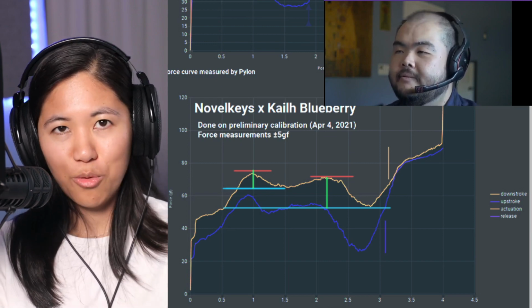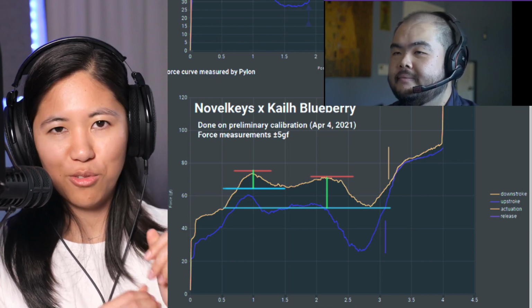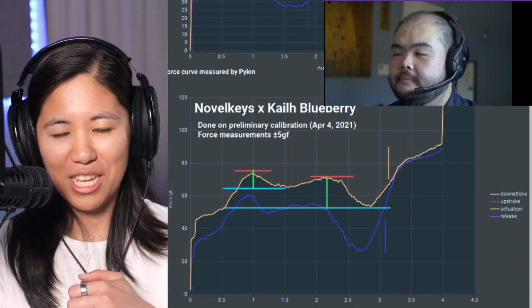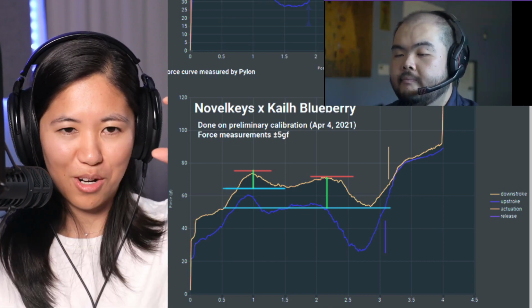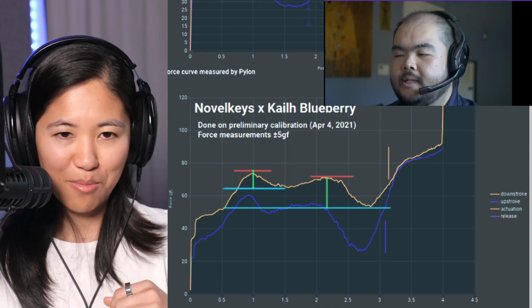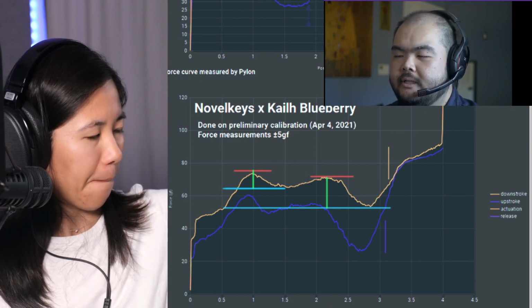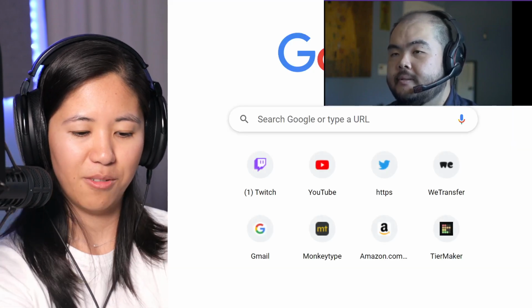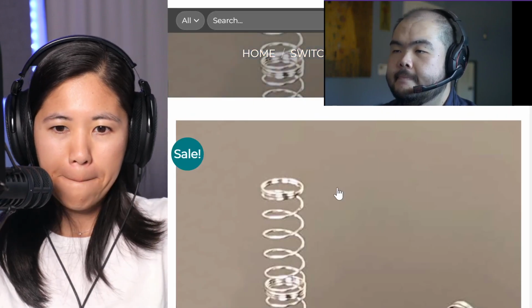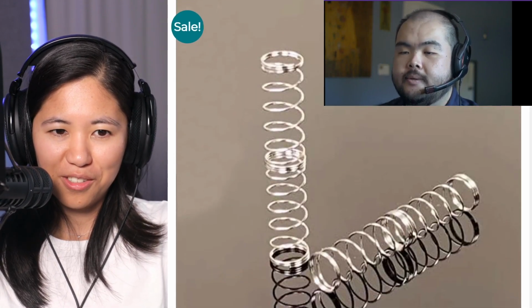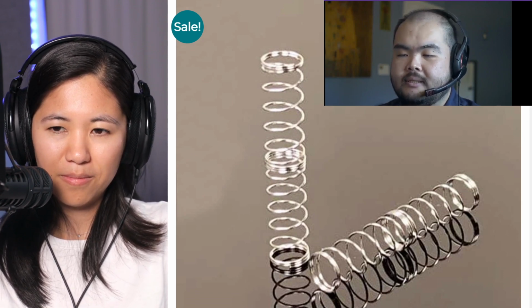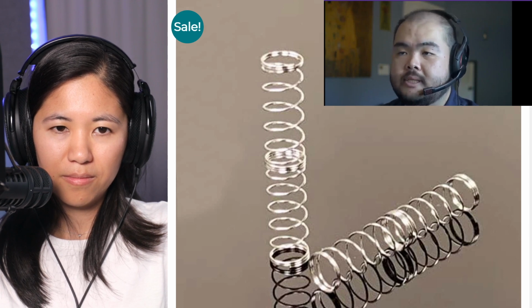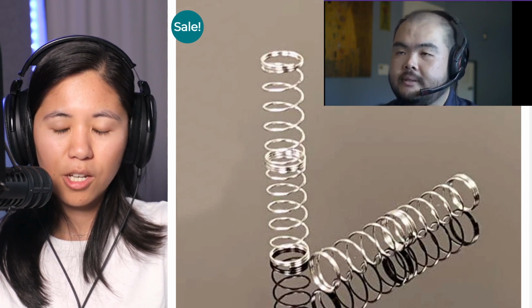Gotcha. Okay, quick side note again. When you say dual stage spring, you mean those springs where there's a middle and then the top part looks different than the bottom part? Is that what you mean? The dual stage spring usually looks like two springs stacked on top of each other. Let me look this up. Dual stage springs keyboard. Yeah, two springs stacked on each other. The main thing is that it makes it slower than a normal spring, and by slower, I just mean it feels more consistent or a little bit more stiff, but the return is going to be snappier. It's going to have a stronger return.